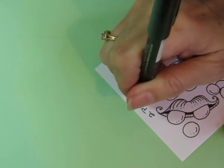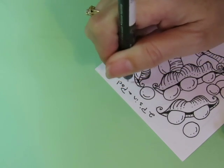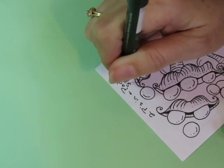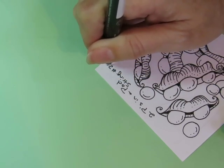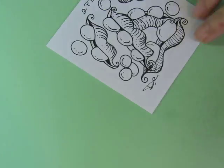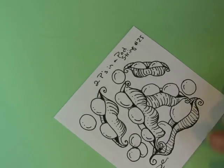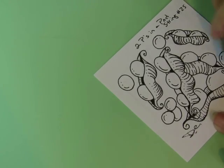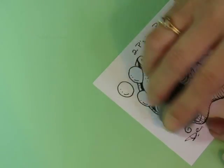Two peas in a pod. String 25. There we go. Let me erase my string because you don't need to see it, right? Yeah, I think erasing the string would be fine.